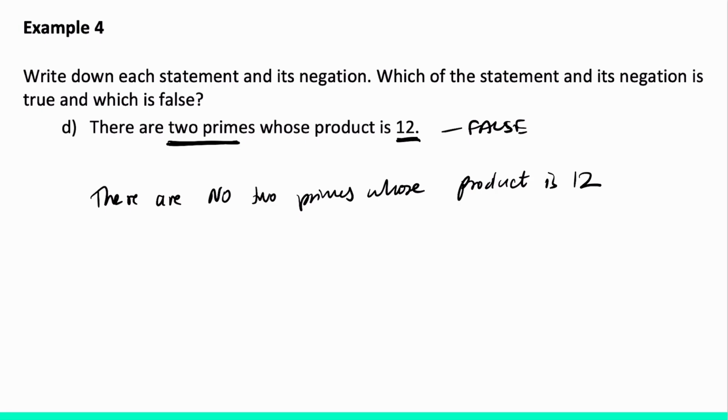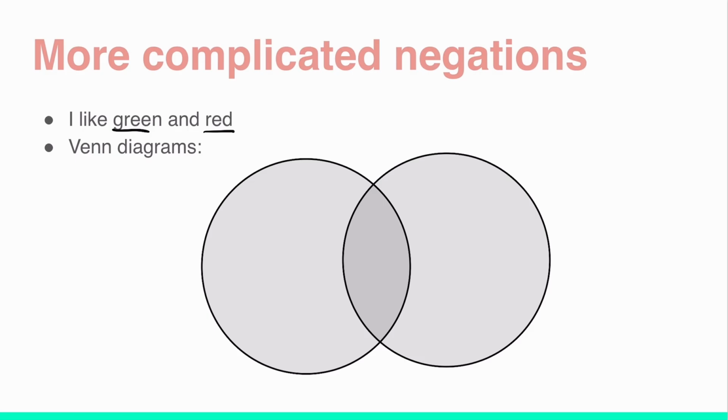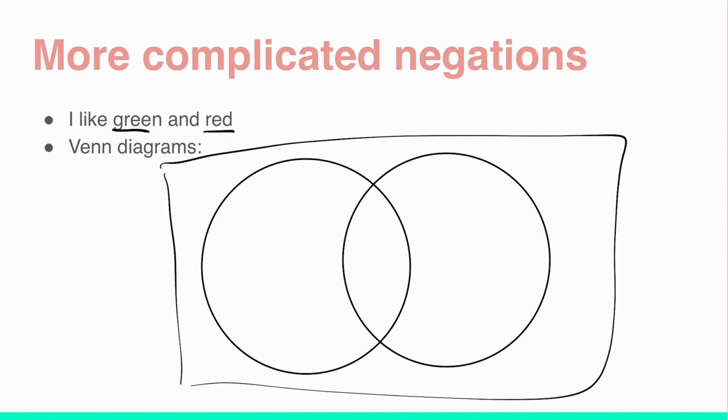Okay, so these are all pretty straightforward, aside maybe from that last one, but we are going to get into something that is a little bit more complicated, and that is when we are negating two items or more, but we're just going to be focusing on two. A really quick way to understand how we can negate these is to look at Venn diagrams. So if I quickly draw up two Venn diagrams, like this, and say this is Venn diagram A and this is Venn diagram B.